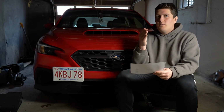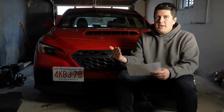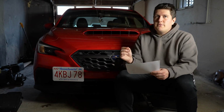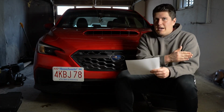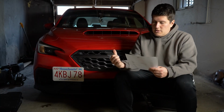We're also one of the furthest areas for WRX deliveries from Japan and the United States market, so the cost for companies to get their cars here is just more. I know for a fact I could have gotten the car for a couple $100 less by flying out into the Midwest or flying to California, which I was considering, but I had to factor in the cost of the flight and the gas and driving back. So I actually think I got a pretty good deal because I ended up finding this one locally, which is insane because I wasn't really looking locally. So I paid $28,465 for this car.